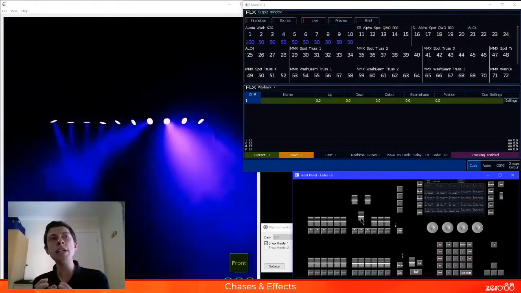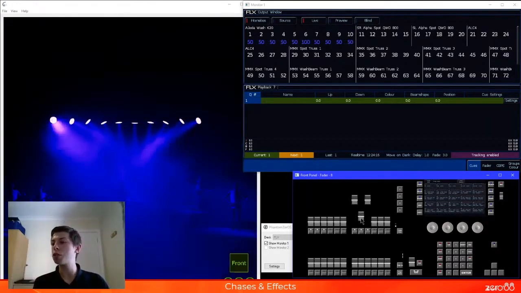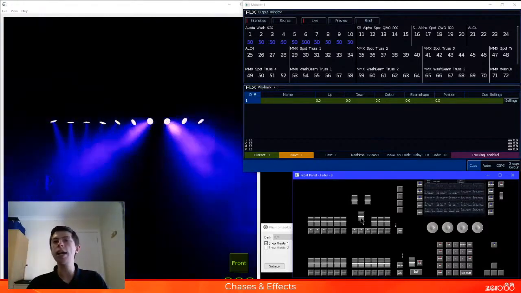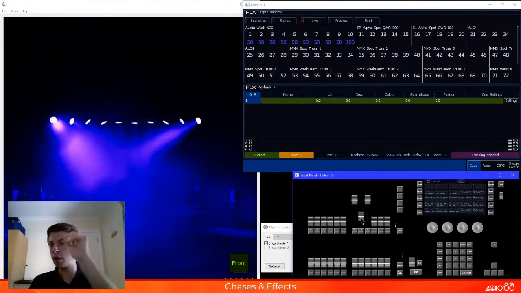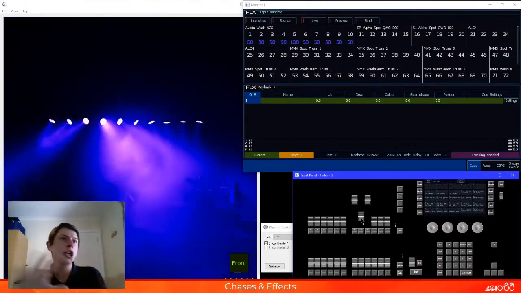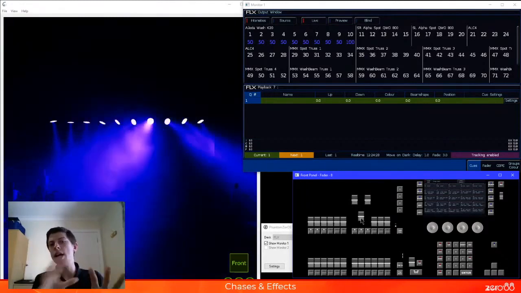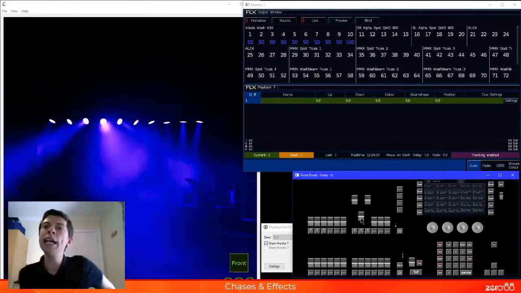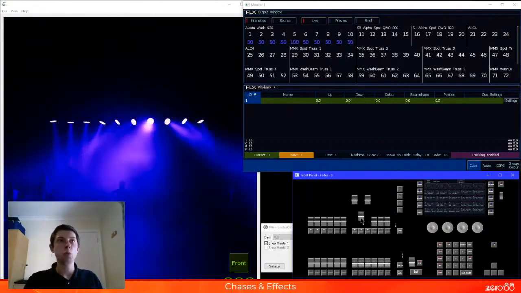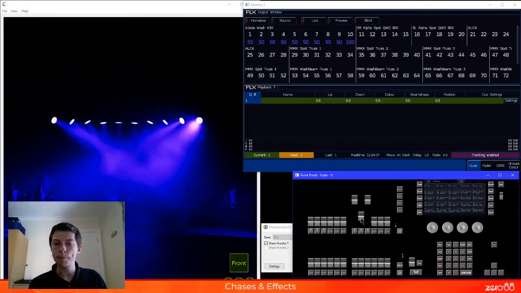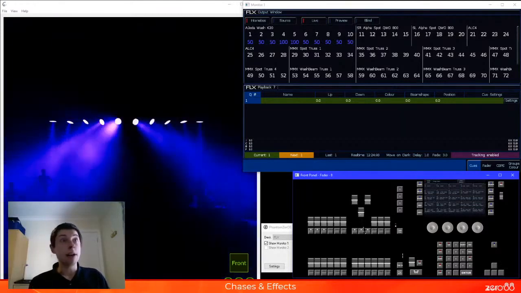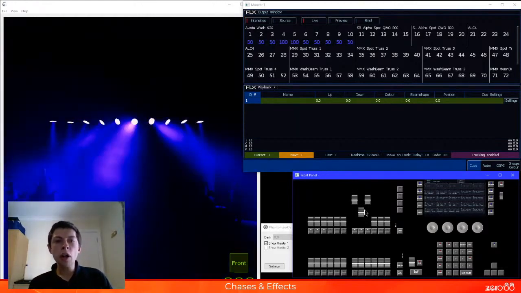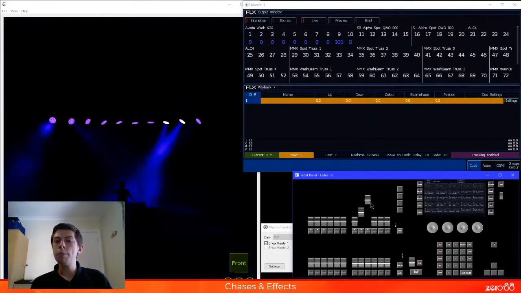So with your one speed override, your one effects rate master, you can just jump between different effects. You can have several effects running, press and hold view, tap it, speed it up, press and hold view, tap another one, slow it down, and you can just jump between all of these different effects and adjust all of their different speeds live. Okay, so speed override is a really useful tool to be aware of when it comes to your running effects live.